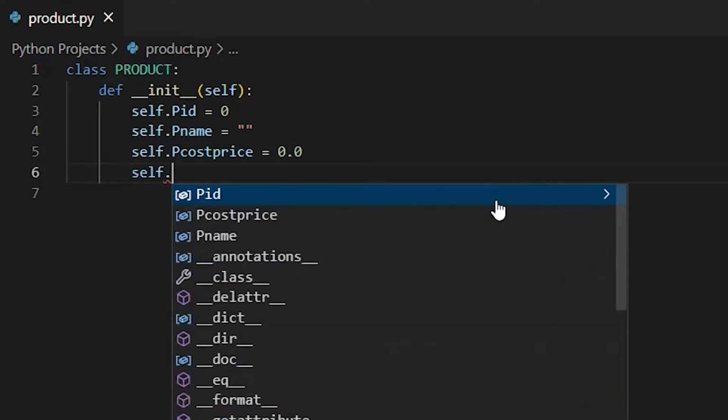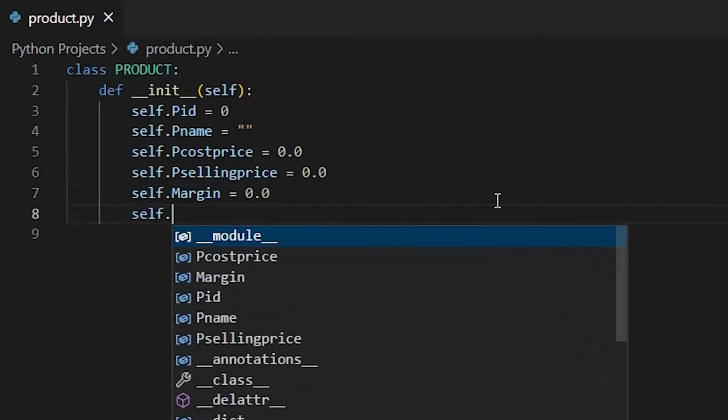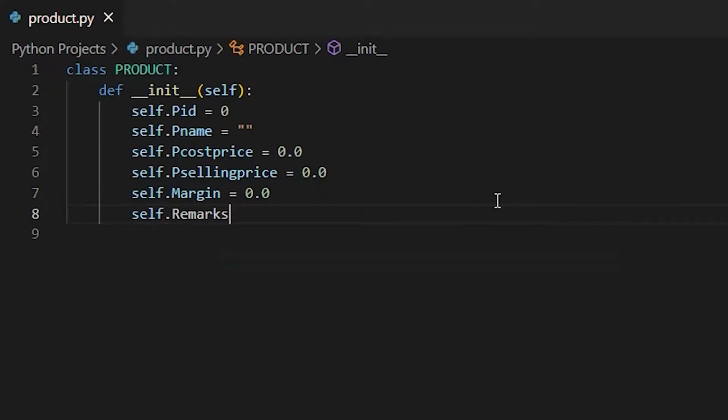And then self.p_selling_price, which will also be equal to 0.0. We'll also need a self.margin variable, which will be equal to 0.0, and then a self.remarks, which will be equal to a blank string. So those are all the variables for this project.